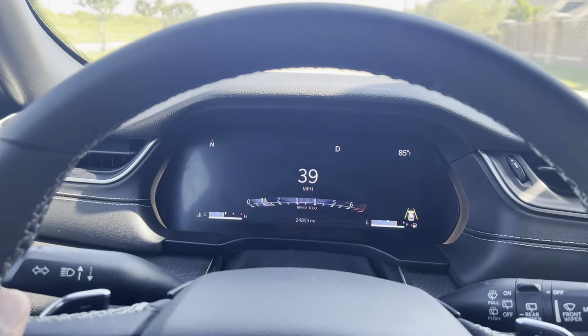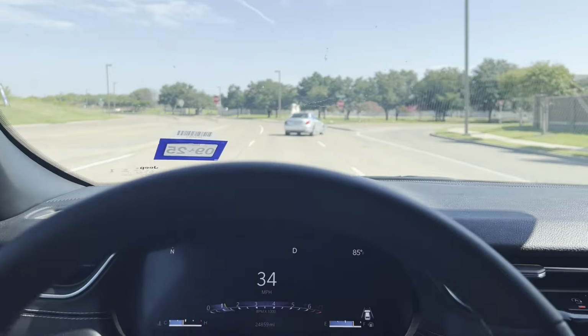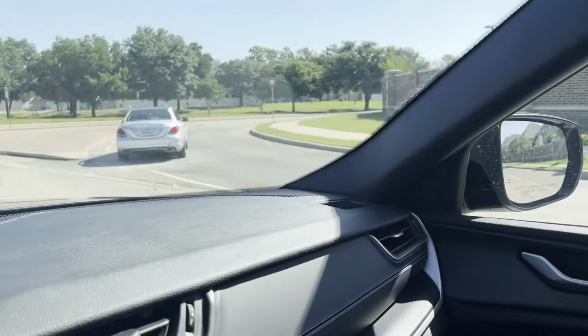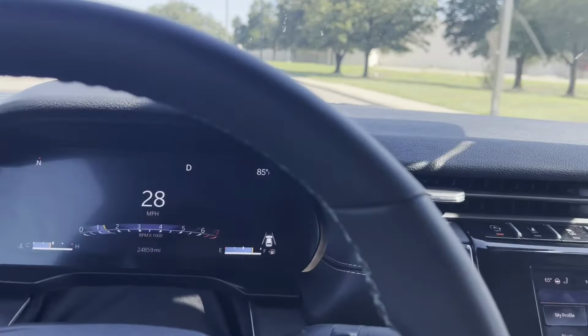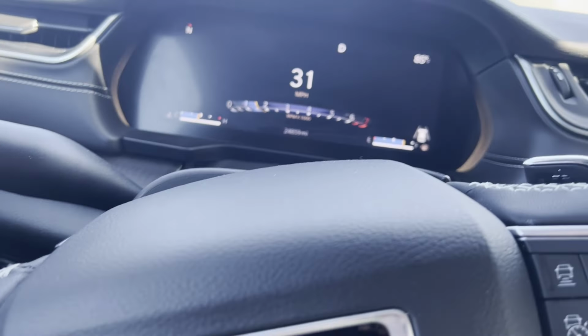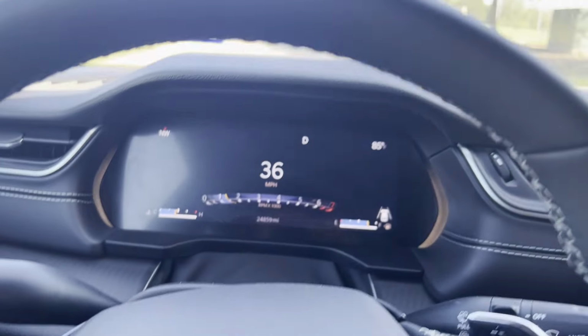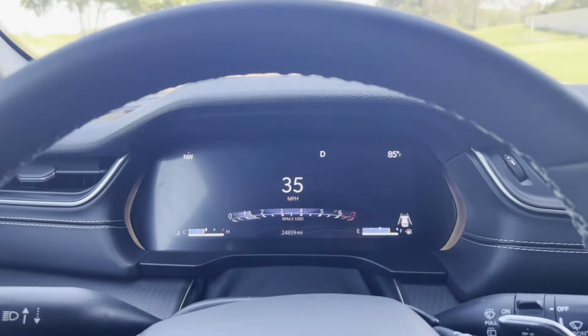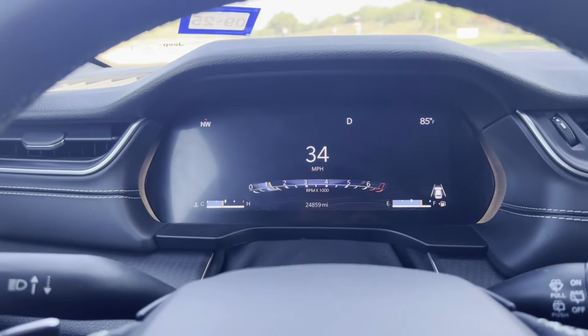This, I guess, is the POV if you're driving. You know, it's pretty good. This guy in front of me is just stopping for a random reason. Dang, you guys didn't tell me Texas drivers were that bad. But yeah, this is the POV if you're driving. It's gonna have this number, which is gonna be your miles per hour up here on the screen. It is kind of bland. I feel like they could have definitely done a lot more with this giant, humongous LCD screen.